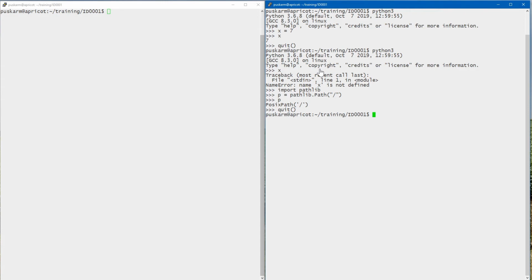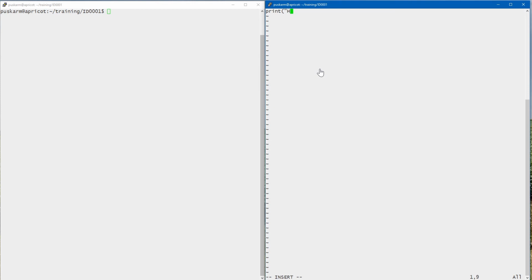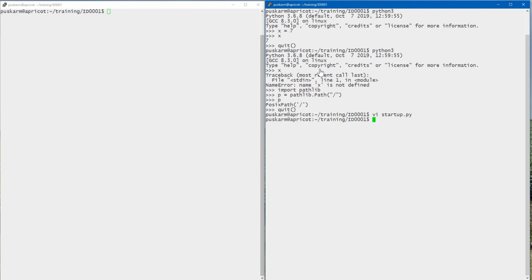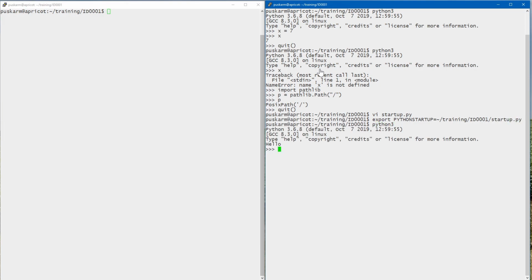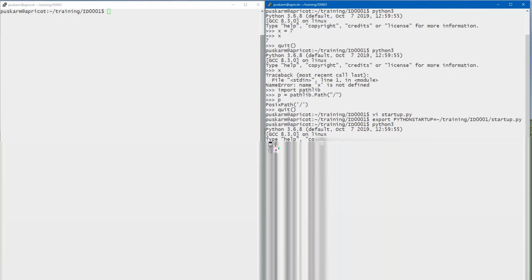So for example, if we had a little module, and then we set our Python startup environment variable to that module, you'll see that when we go into the interpreter, it executes whatever's in there before it gives you the prompt. So that's interactive mode with the Python interpreter.